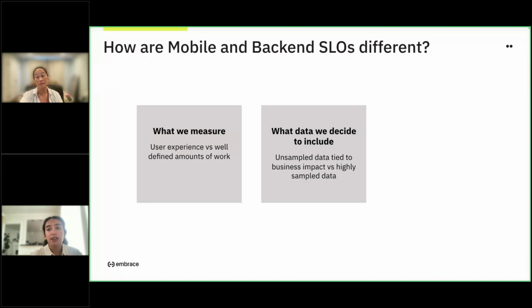And now in contrast, the mobile environment is highly variable and incredibly unpredictable. So just think about all of the permutations created by so many different types of devices out there, different operating systems, different versions of your app, different feature experiments you might have going on, third-party SDKs you might have installed, network conditions that are quite variable. People are on Wi-Fi, people are on cellular networks, etc. And this goes without even mentioning just the sheer variety of user behaviors that we could never really predict. So with this type of variability, it just doesn't make sense to sample your data as you would when you're collecting data for backend SLOs.